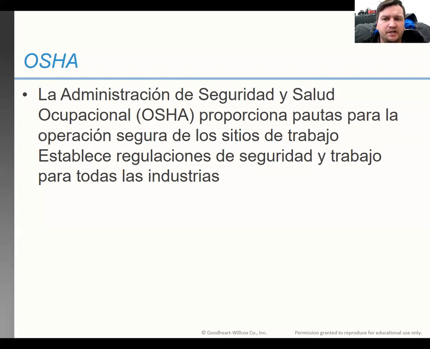All right, OSHA. This is Occupational Safety and Health Administration. This provides a guideline for safe operations of work sites. This establishes safe work regulations for all industries, not just automotive, not just any trade, but even just an office. If you're sitting at a desk typing on a computer all day, OSHA has regulations for you.